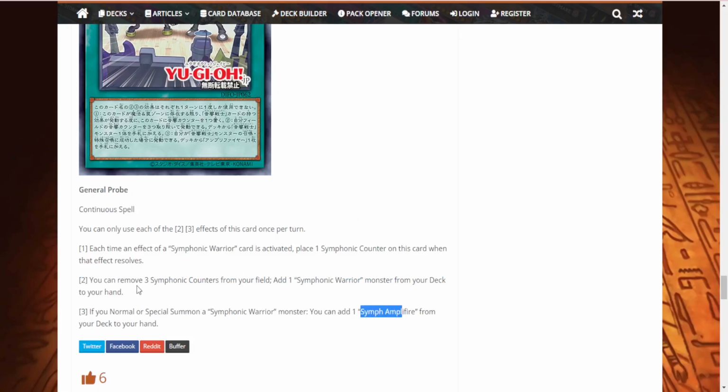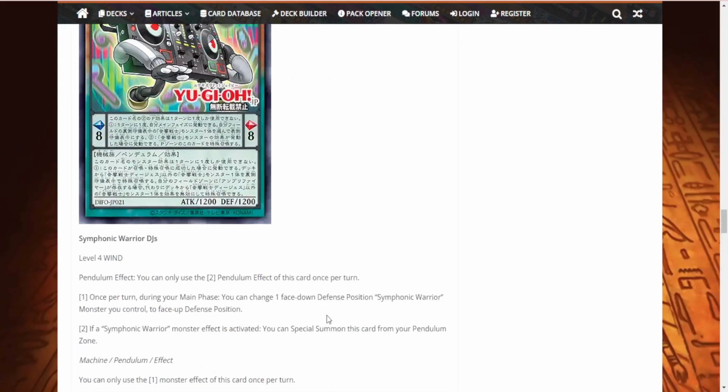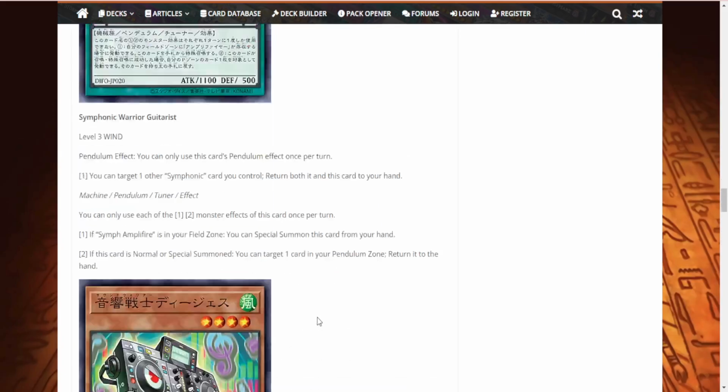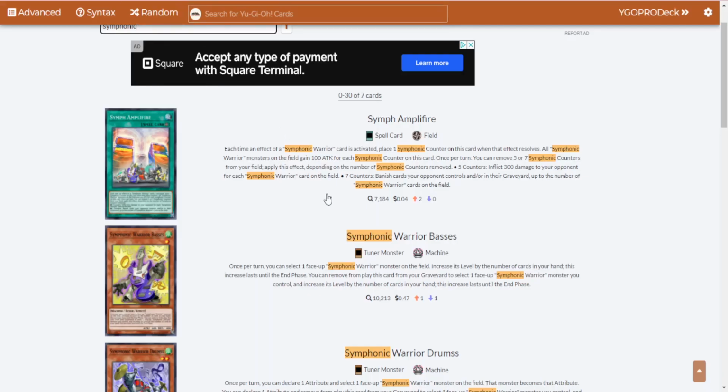Never mind. I'm pretty sure Symph Amplifier is the field spell. So you get to actually do, yeah, you can use both of these effects. If you normal or special summon a Symphonic Warrior monster, you can add 1 Symph Amplifier from your deck to your hand. This card's awesome. I'm pretty impressed. I don't know what the rest of these cards do, but from what I'm reading, it's certainly heading in the right direction. So we'll see what the other Symphonic cards are all about.